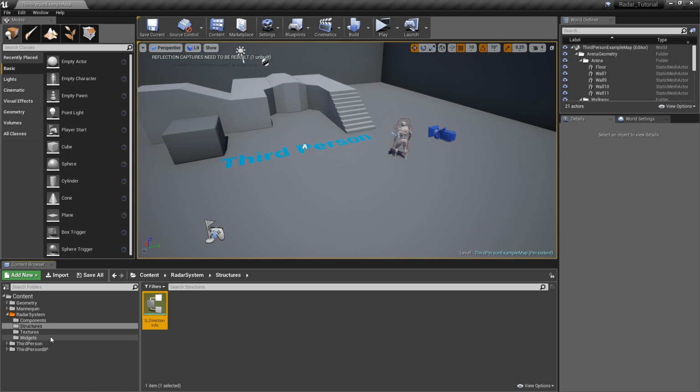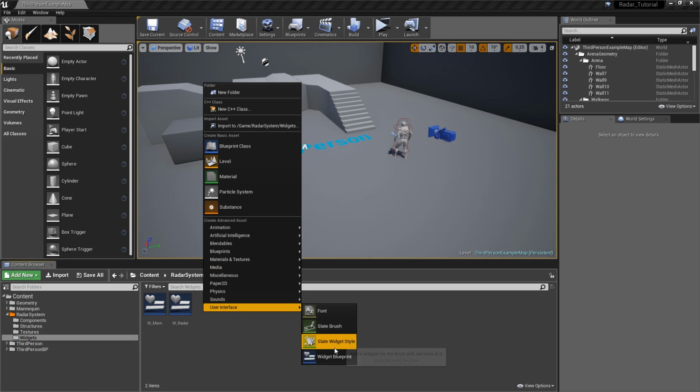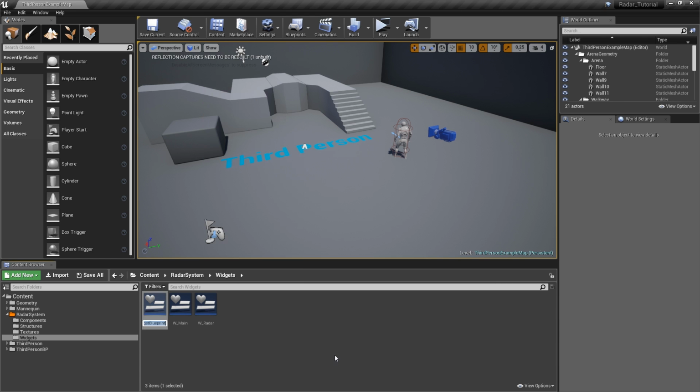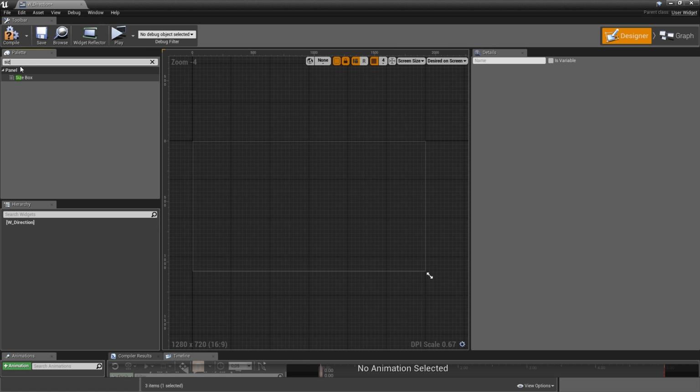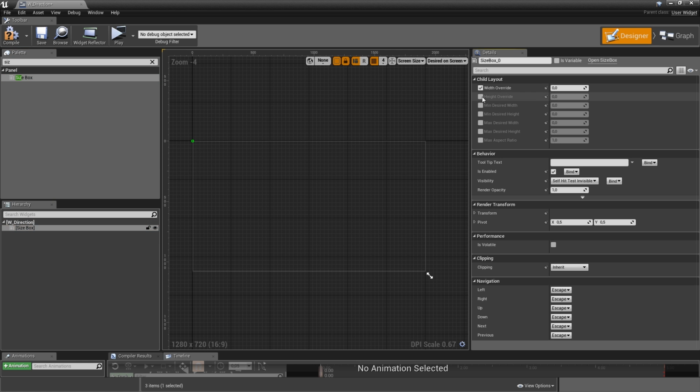Then we'll create our widget. So let's go in our subfolder, create a new user interface widget blueprint, and let's call it w_direction. We'll open it up. I already told you that the direction will be displayed on the radar, so this is a sub widget, and that means it has to be desired on screen and no canvas panel is needed. Instead we'll use size box again, then check width and height override, and I'll make mine 32 by 17 pixel. That is just enough space for 2 capital letters, if you're wondering where those numbers are coming from.